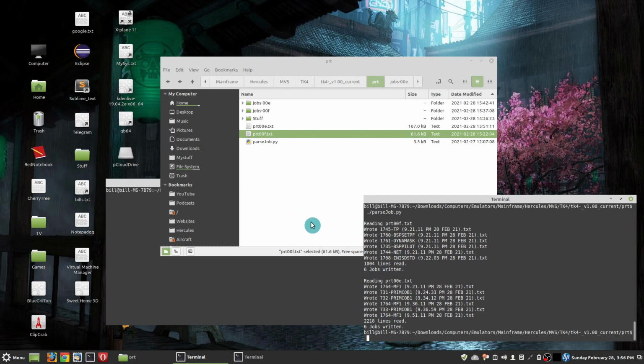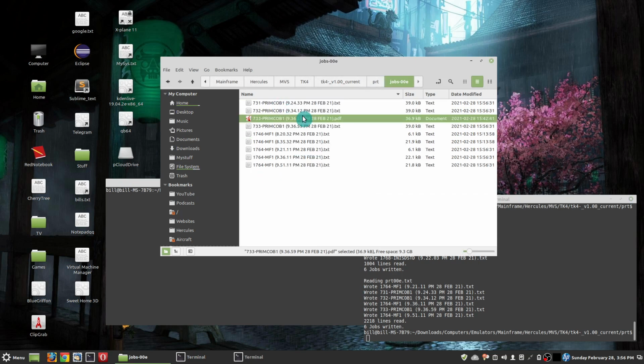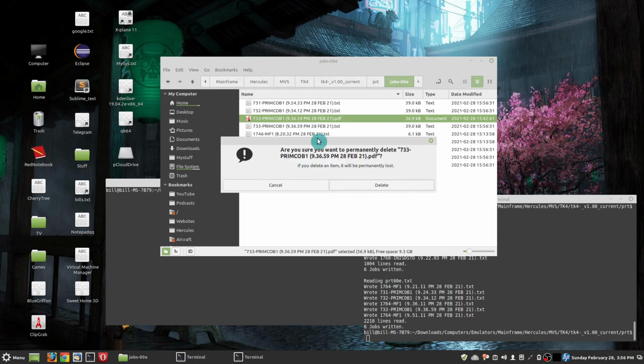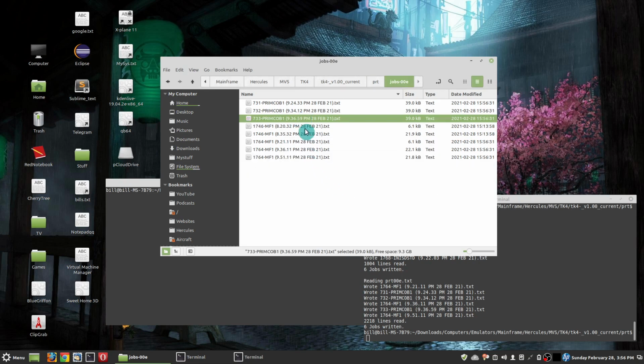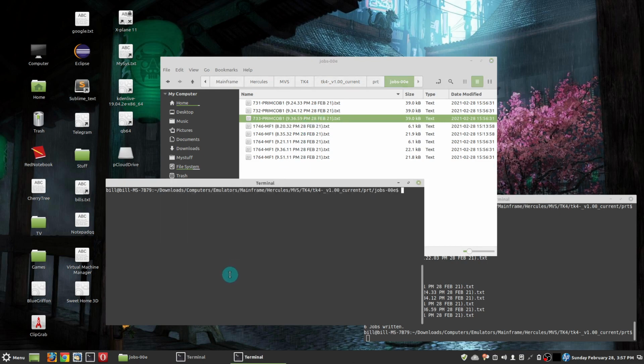Another thing I forgot to mention is if you had a listing that you liked particularly well, if you thought, oh, this is the final version, I really want to show this off, I've got another program called Greenbar. It's not really useful for anything. It's just more for nostalgia.